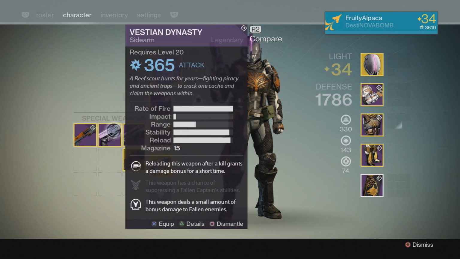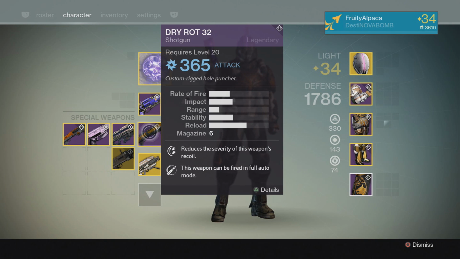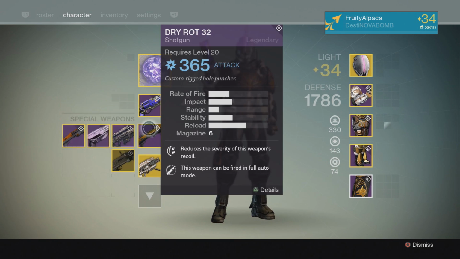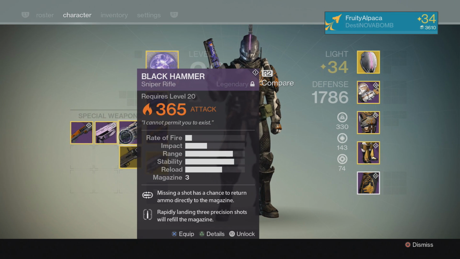damage output of it is actually lower than something like the Dry Rot because you want to get as much damage in as quickly as you can. And high rate of fire is the way to do that. So Dry Rot is like poor man's Fourth Horseman. If you're on Xbox, you can use this. I've been using it myself at the moment so that I can free up space for other exotics like Galhorn. But there's always other choices.